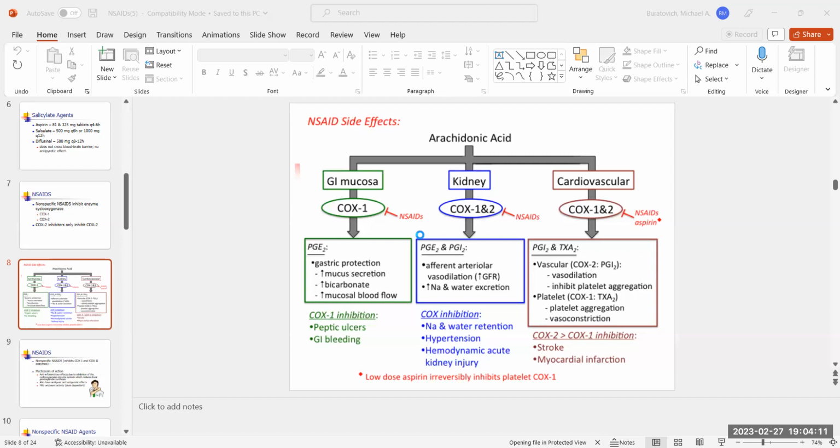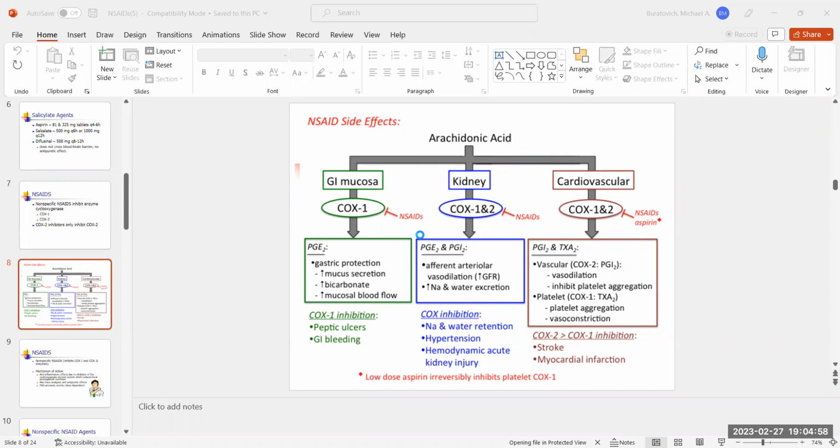So cyclooxygenase 2 is induced. It's induced by inflammation for the most part. Cyclooxygenase 1 is a housekeeping enzyme. It is on at low levels all the time in certain tissues. So it's this term we use for such things, constitutive, not the easiest way to say it, constitutive. Let's write that down. So COX-1 is constitutive. So at low levels, all the time, housekeeping enzyme.